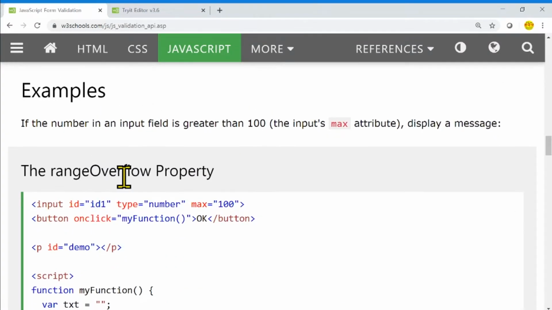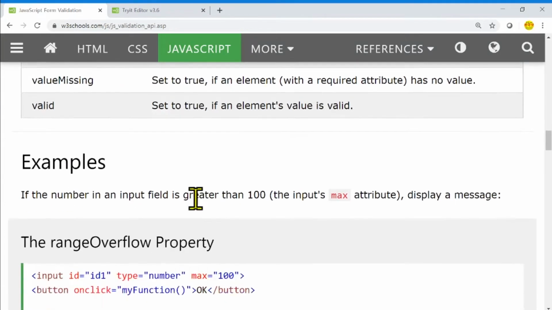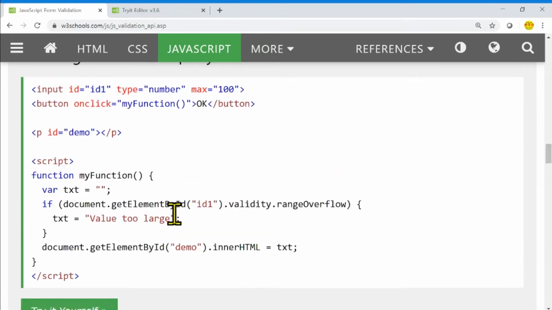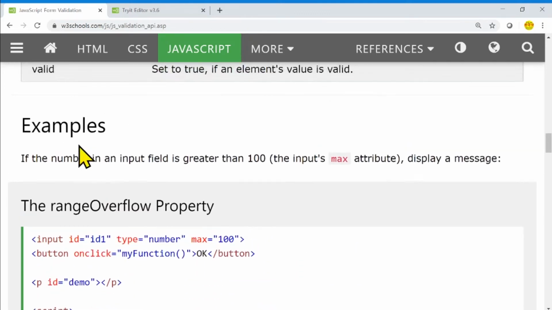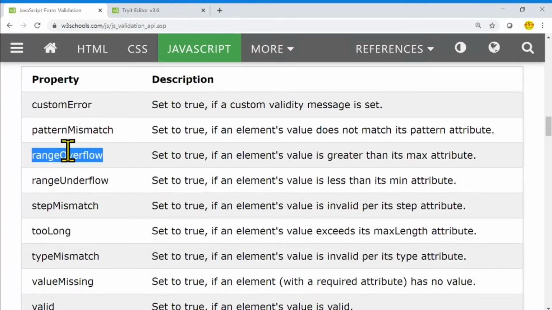Example, and as I mentioned already, if those are a little bit complicated, then please focus on the example. The example is using this one, rangeOverflow, among this validity, rangeOverflow here, underflow or overflow. This one will be set to true if an element's value is greater than its maximum attribute. Thus, please focus on that.